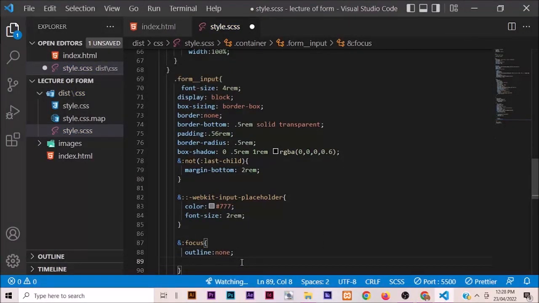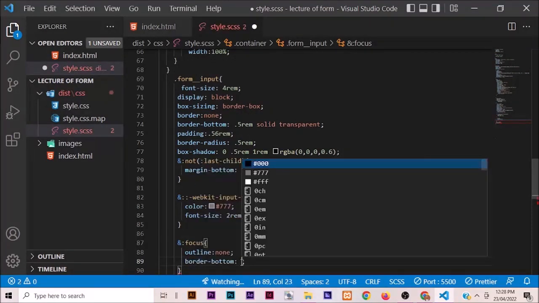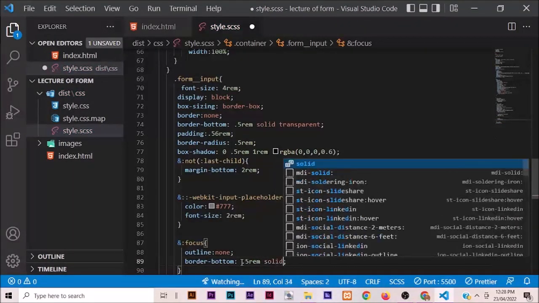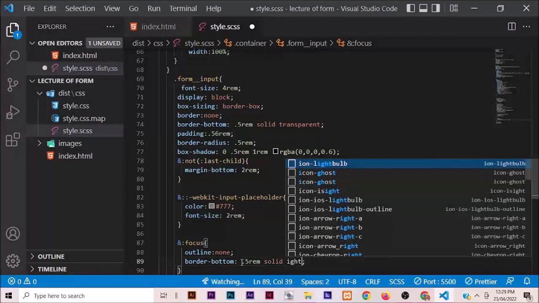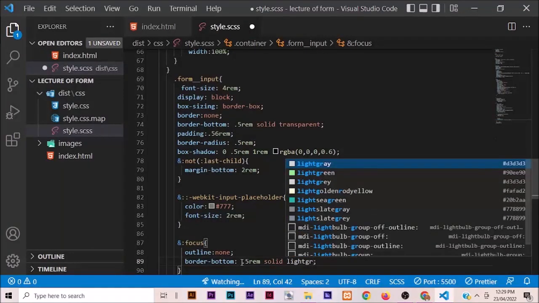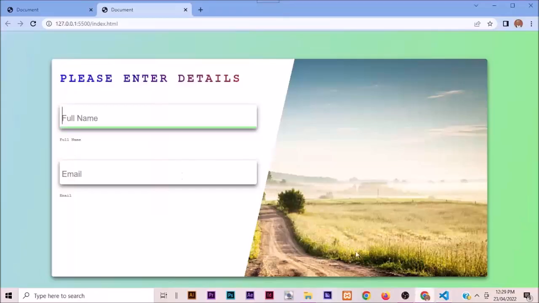So the next thing we now say border bottom, 0.5rem solid light green. So let's check it out. You can see it's light green now because it's focused. When we remove it from focus, it will disappear. So the next we are going to do is the invalid.